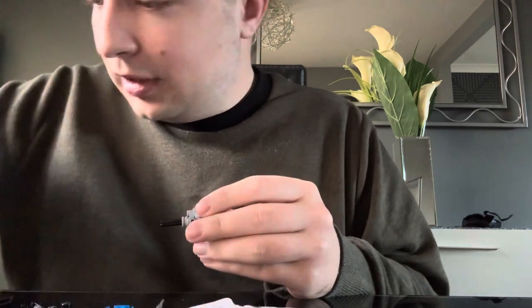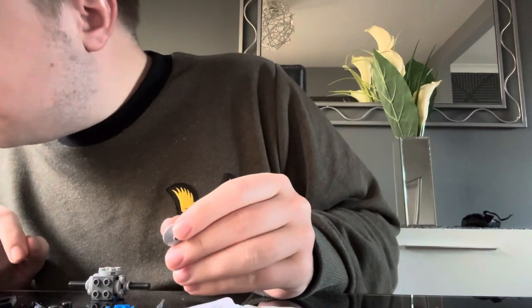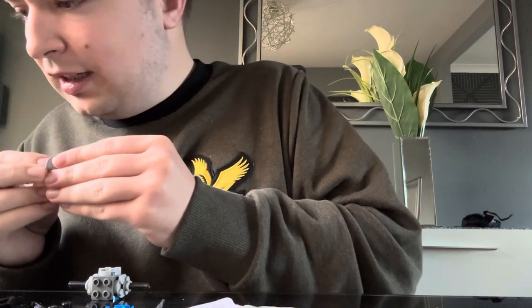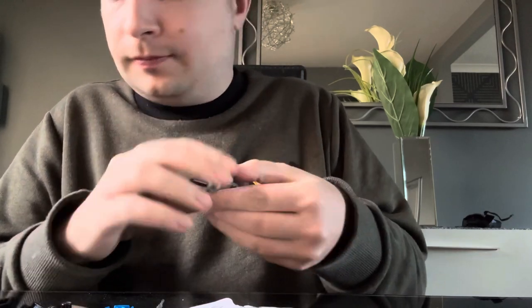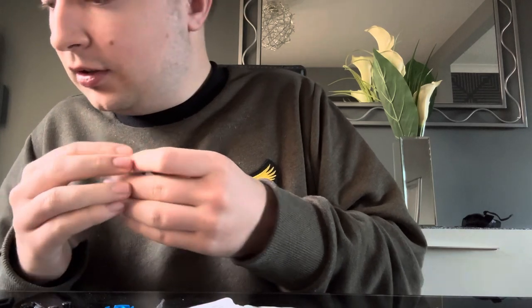So, right, part six. I think that's grey, isn't it? Right, we need to get this bit here. We need to put a little stud, that's black, is it? Dark grey. So I'm thinking it's that. Yes, we put it down below. Well, I think this is a cockpit, so we just put it on to the front, like so. Next bit is, I think, this grey bit. Yeah. Should we put it underneath, like so.